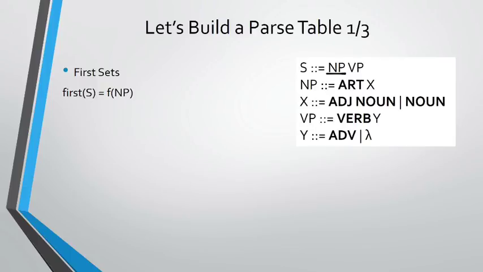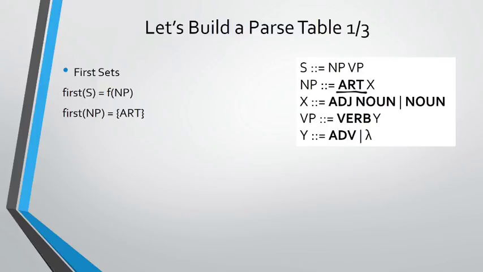But of course a noun phrase is a non-terminal symbol, so we need to dig in deeper. If a noun phrase is the first thing that we see when we're looking at a sentence, well, what's the first thing we see when we're looking at a noun phrase? So we'll go on to the next production, specifically looking at noun phrases. The first noun phrase is an article. An article is a terminal in this grammar, and so this will go into our first set for noun phrase, meaning that if I'm encountering a noun phrase in the input stream, then the beginning of that noun phrase will start with an article.